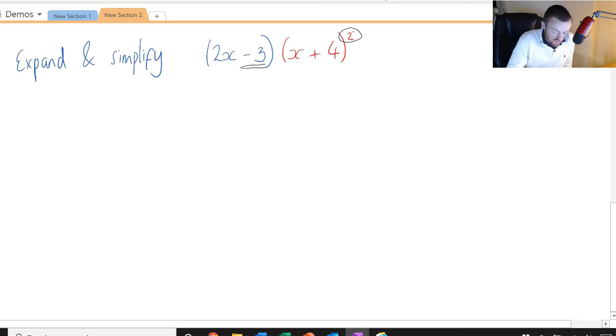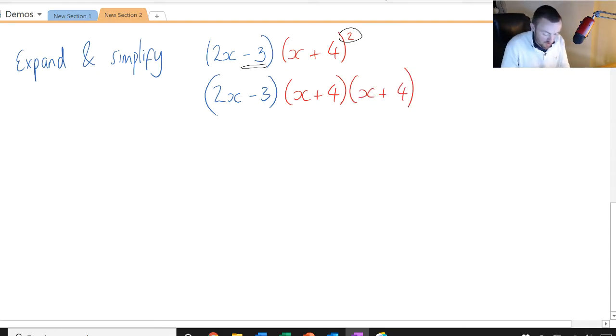Okay, I deal with any kind of squareds or cubes first. Remember, this squared means everything in the bracket multiplied by itself. So I would start by rewriting this question without those powers. So squared means everything in that bracket multiplied by itself. Once you've done that, it doesn't matter what order you do them in. Normally, with BIDMAS, BODMAS, you'd have to do what's in the bracket and then square it. That's what I've done here. So now it doesn't matter which order you multiply those 2 things in.